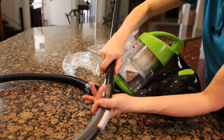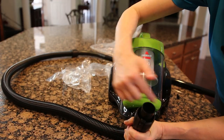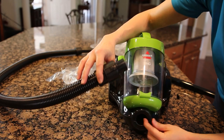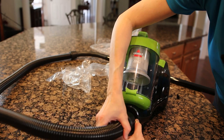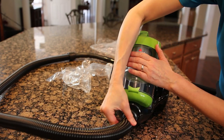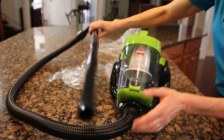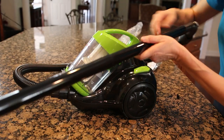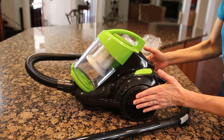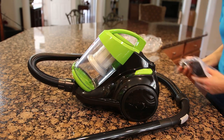That fits right on the edge of the hose itself — just twist it in place. The other end goes into the vacuum; it has two buttons on the side and you pinch those in to match the little levers, then snap it in place and give it a little tug to make sure it's nice and secure. Now you can use just the hose, or put on the attachments, or connect it to the faceplate for regular vacuuming.